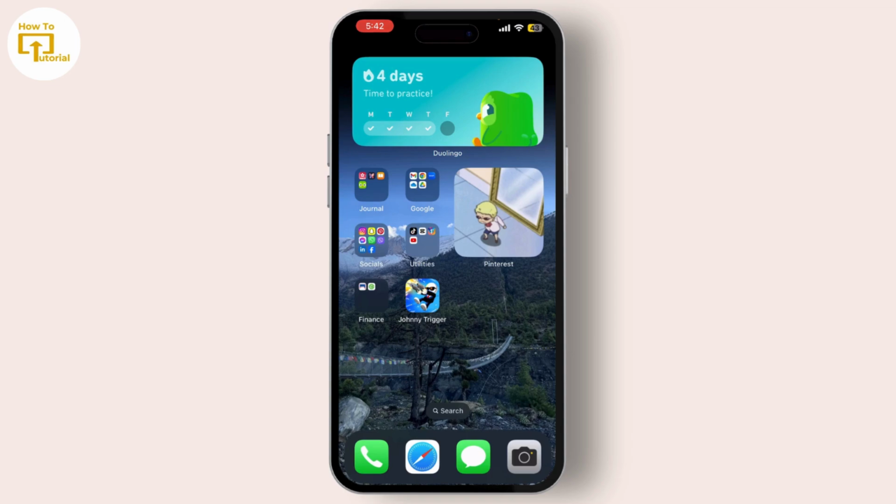Next, let's customize the edge panel. Swipe in from the edge of your screen and tap the settings icon to add, remove or reorder your panels. Edge panels provide quick access to apps, contacts and other tools. You can even download additional panels from the Galaxy Store.